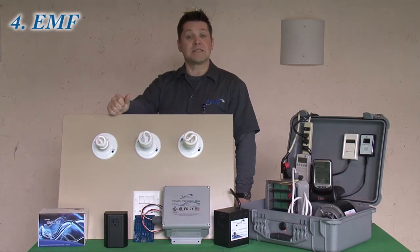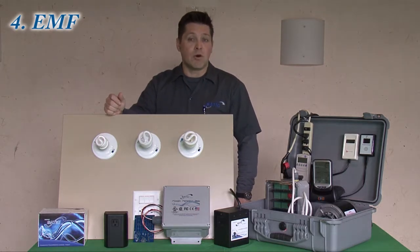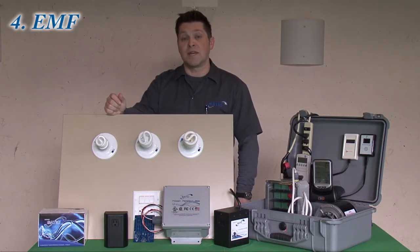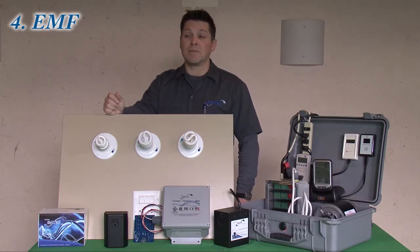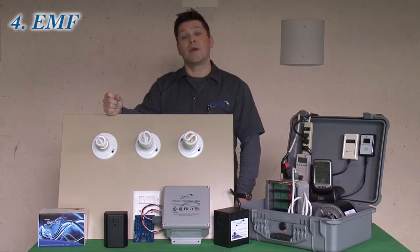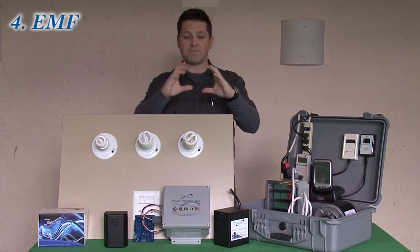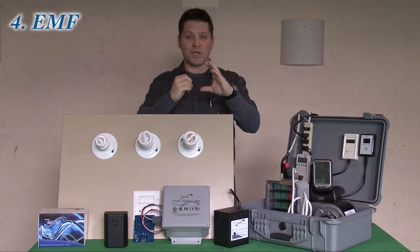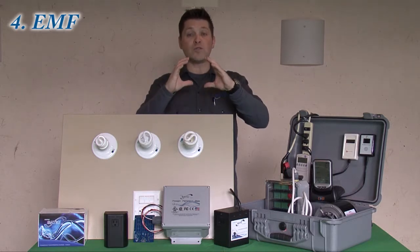Number four is EMF — electromagnetic fields. Much is being said about electromagnetic fields potentially being harmful to humans. We can't comment definitively on that, but we can prove they are often hard on equipment, plants, and animals don't like them either. However, we need a certain amount of electromagnetic fields to make our world work. Inside a motor or alternator, we have a winding of copper wire. When we apply voltage to this wire, it excites and creates an electromagnetic field.